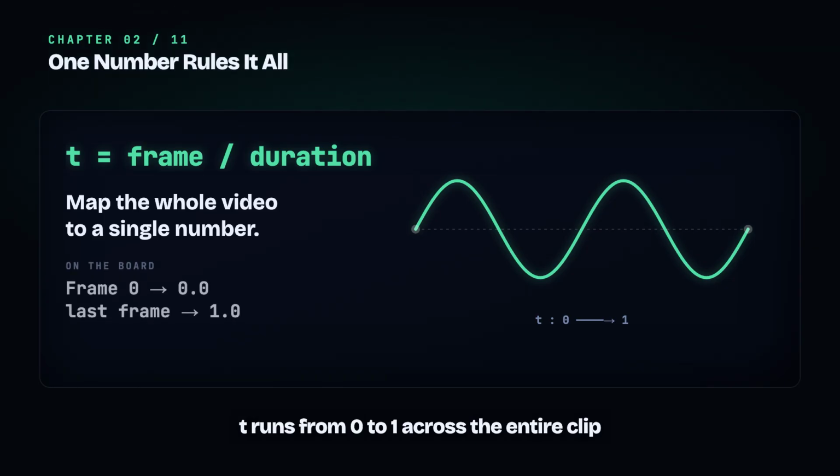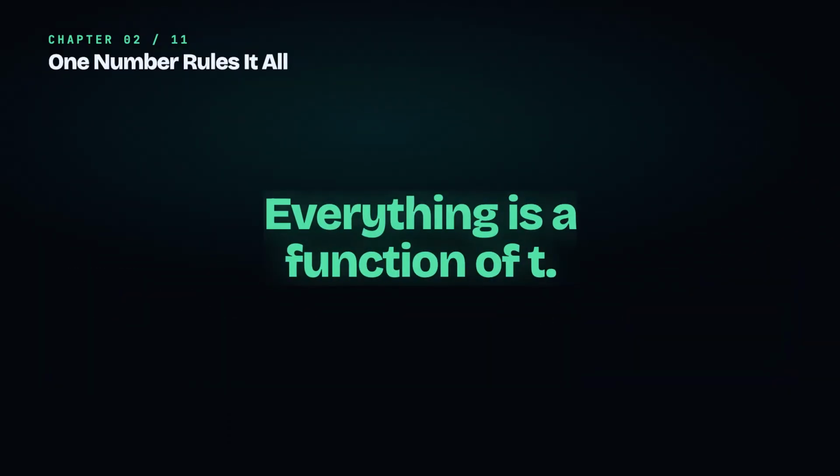That's the entire idea. Now here's why it's powerful. Instead of scattering timing logic all over your code, this thing starts at frame 90. That thing ends at frame 200. You drive everything from t. Position is a function of t. Rotation is a function of t. Color, scale, opacity, all functions of t. You've compressed the whole timeline into a single dial that runs 0 to 1. And because it always ends at exactly 1, you now have a fixed target to aim at. Whatever your motion does, you just need it to come home when it hits 1.